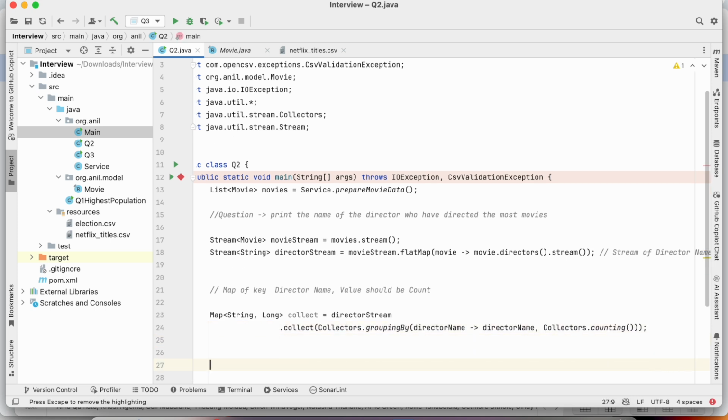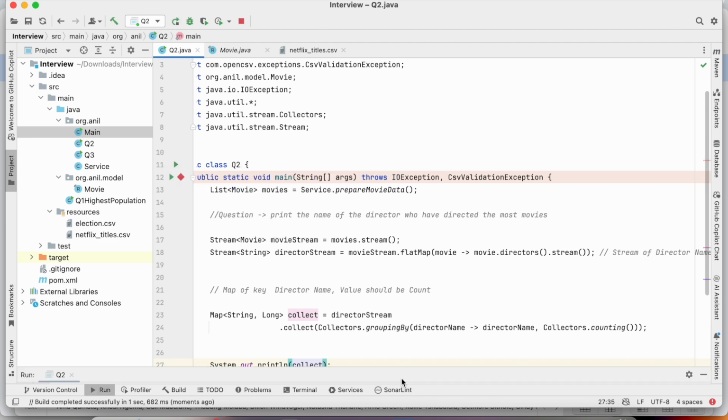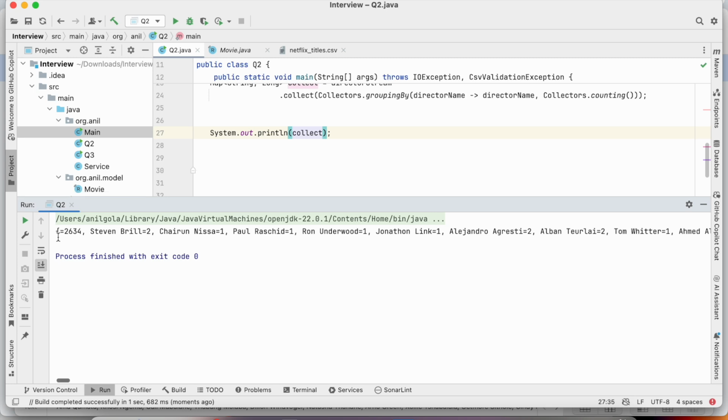Okay, so let us see what's the value of this. If I see, okay, Steve Brill has directed two movies, Sharon Nisa has produced one movie, Paul Rashid has one, Ron Underwood has one, but there is this peculiar entry which is coming as an empty string, and it is 2634.